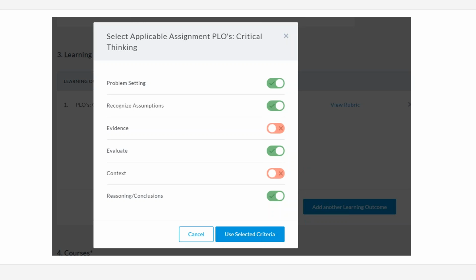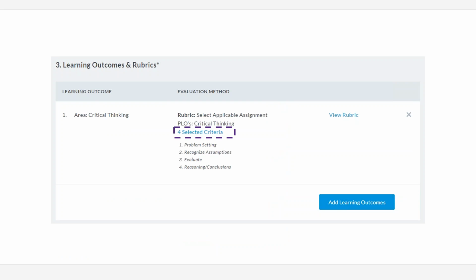So once I have selected which ones should or should not apply, and I click the blue button for Use Selected Criteria, again, you can see now it's changed to 4, and it will show me the 4 features that are applicable to this assignment.